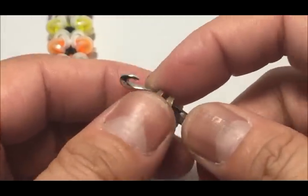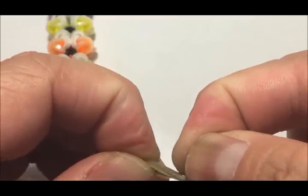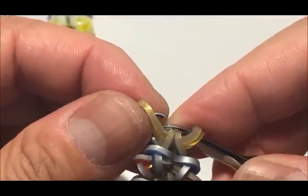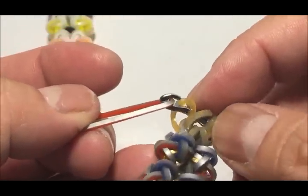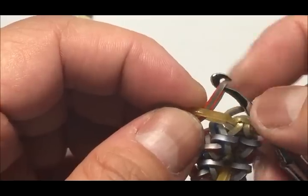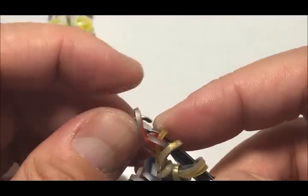Okay? So, let's do it one more time. So we get our golden gray. Place it on our hook, and then loop these two. Okay, and then you close. And then you will get your red. Place it on your hook. Unloop that gold. Reclaim. Fold. And then close.